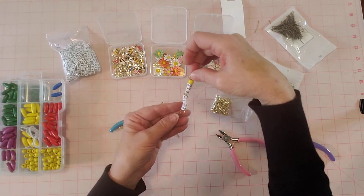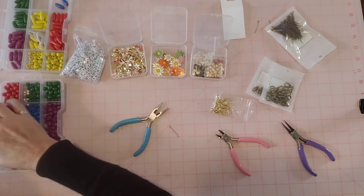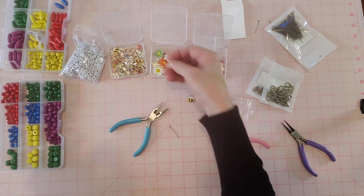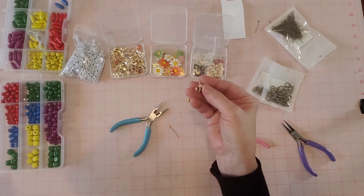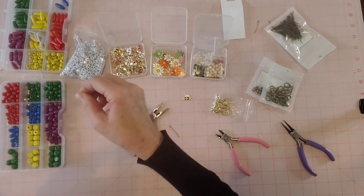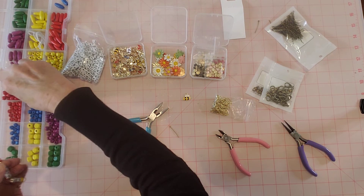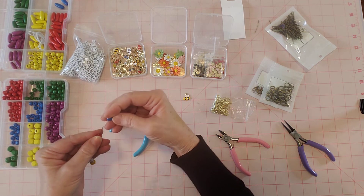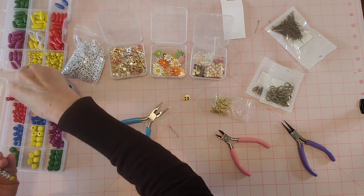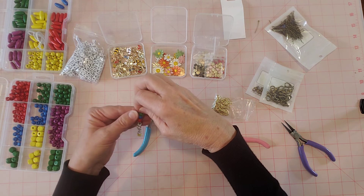Our 'bee mine' is looking cute already. Now let's add some beads — we've got yellow. Since we already have yellow, let's use other colors. For the bee charm, I want to use the yellow and white bee. Let's add red, blue, and green beads. Wait, red and green will look Christmasy — let's do yellow, blue, and green to keep the red and green separated. That's nice and colorful!